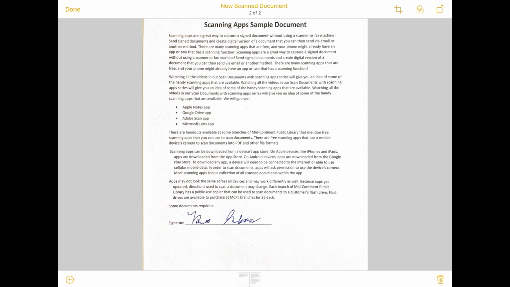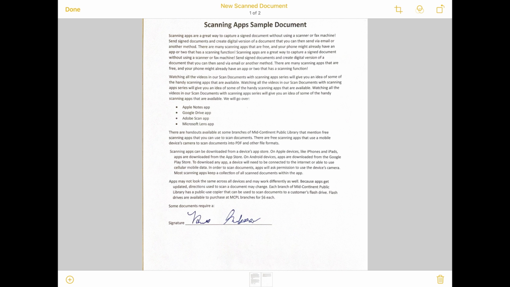Now that shorter document without my signature is page 1, and the longer one with my signature is now page 2. So if I had a long document with multiple pages, I don't really need to worry about the order in which I take them because I can change that here.